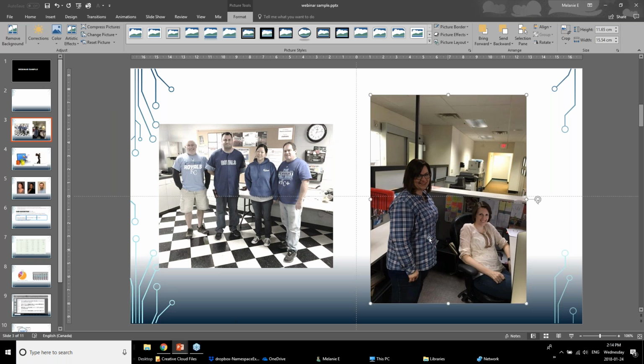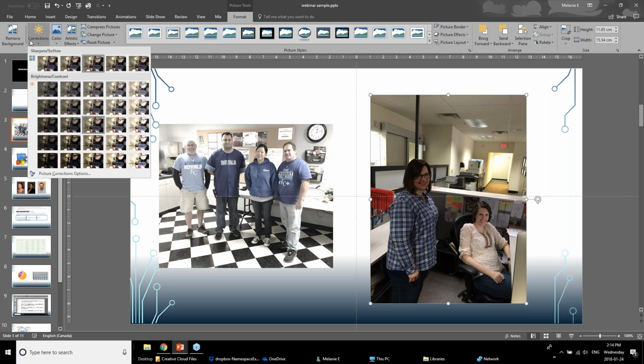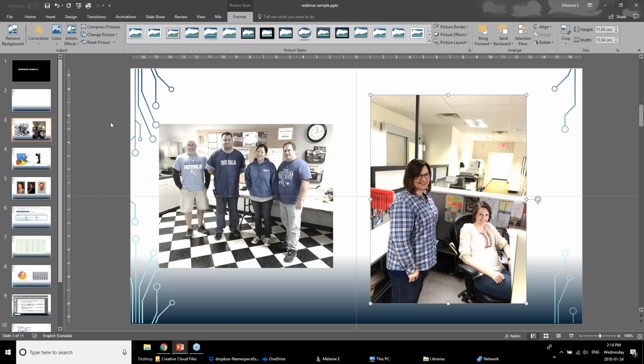Here's another image, same sort of thing, very dark, you can't see her face. Another aspect we're going to talk about is cropping. There's a whole bunch there, you can see down the hallway, and that's not really the important part of the image. The important part of the image is the people. So I'm going to select the image and correct it. I'm going to go to Corrections up here at the top, and make the image much lighter. Great, now you can actually see her face.